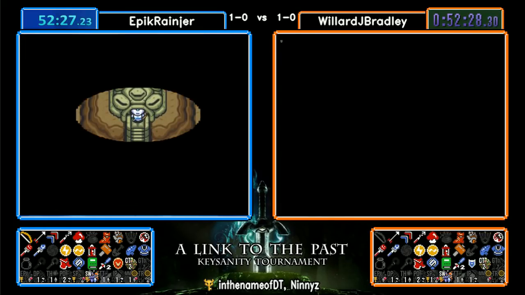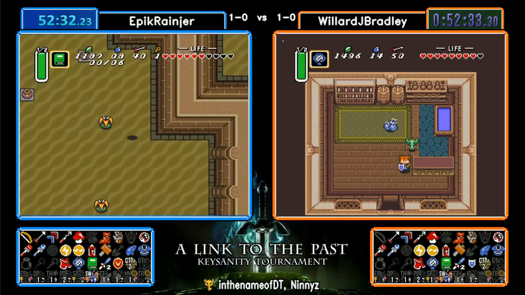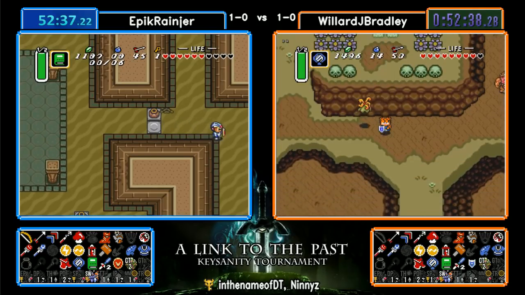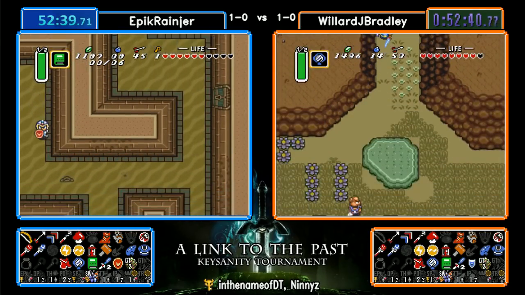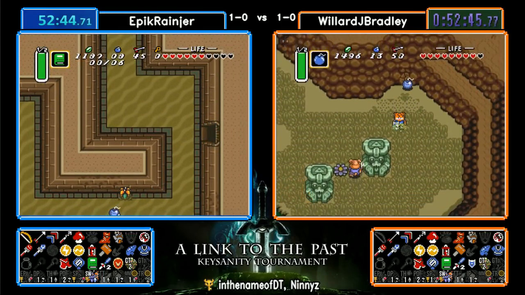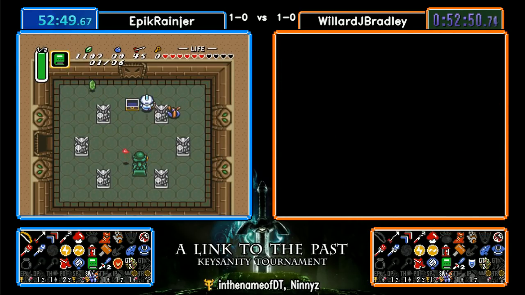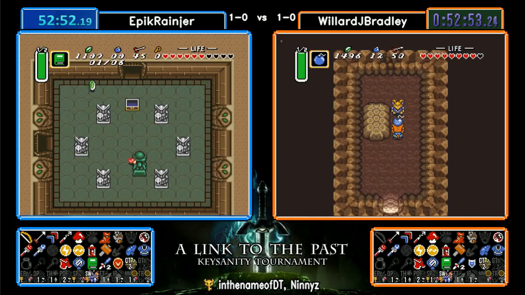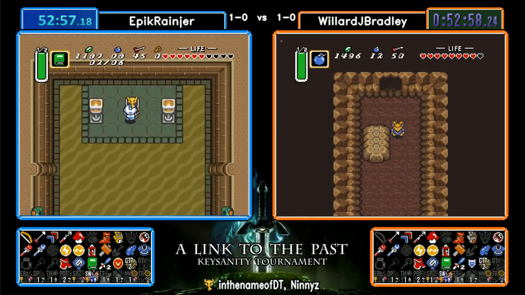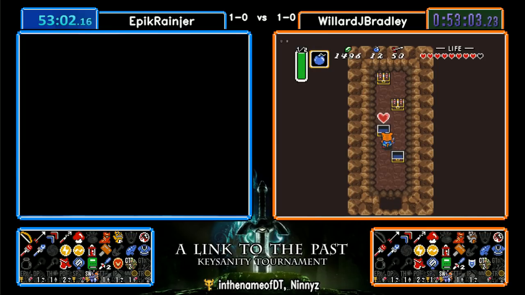Willard getting that information. Gonna learn more about Eastern and Mire for his future chest hunting glory days. So here we go. Having that small key right away, EpikRainjer taking an immediate path to the eastern side of Desert Palace. That's going to allow him to just circle around pretty much just once throughout the dungeon. I actually really like that. There's the Titan's Mitt, so very good idea to come here. And the big key for Thieves Town, so we can get back there now. How fitting.